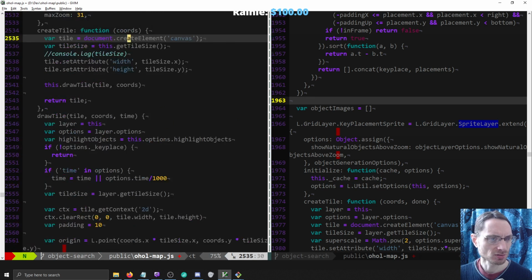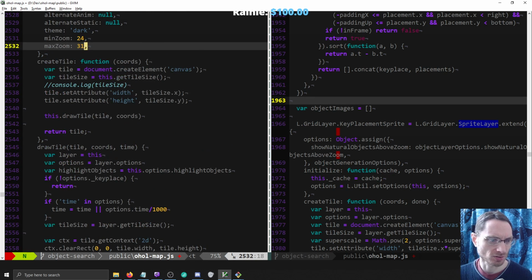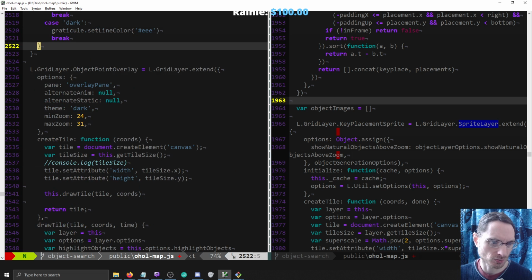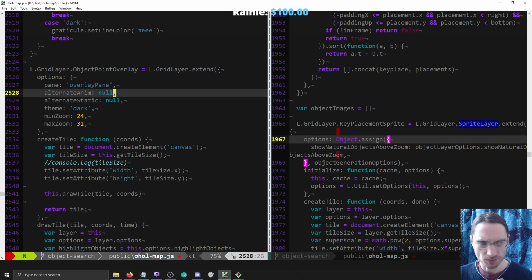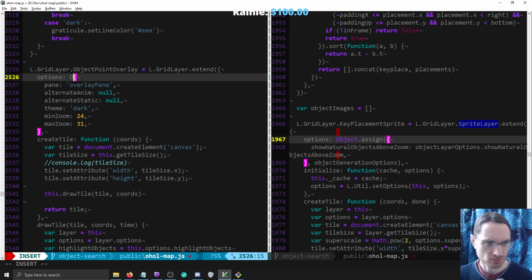Now, is this create tile? That's draw tile, and then create tile. Okay, so this is for the point, which didn't do as much stuff because it has to do data acquisition. So natural objects is not an issue. We are going to need object generation options, looks like, though.